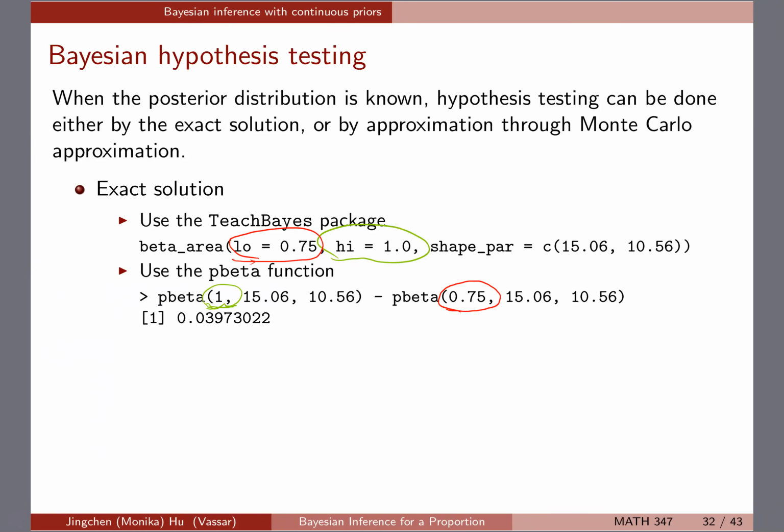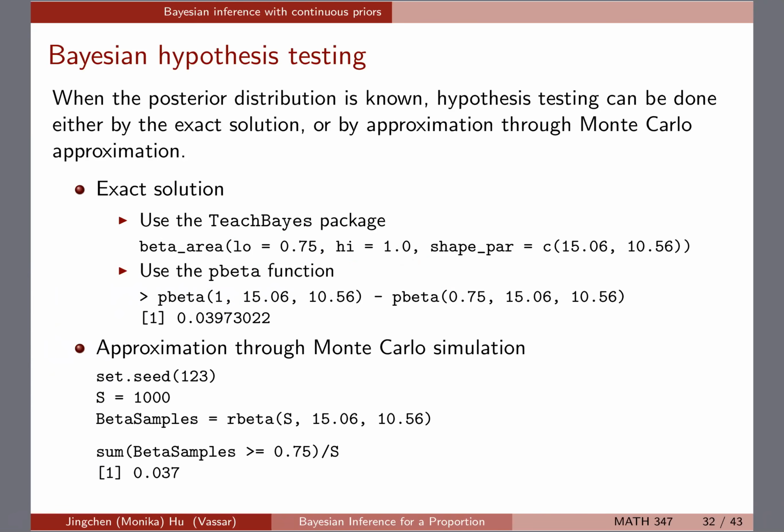For this case, you probably guessed that what you can do is generate a large number of samples. Here, I'm generating 1,000 samples from the same beta distribution, which is obviously the posterior. I define S outside, so later I can easily change it, and then I insert that into how many copies I want to generate. I name this vector beta samples. Once I have this, I'm able to summarize. Pretty much what I'm summarizing is, so you all know this is a logical operator, right?